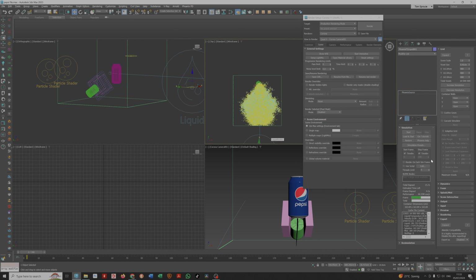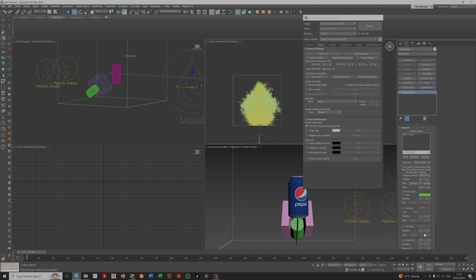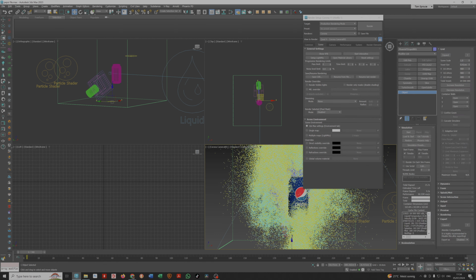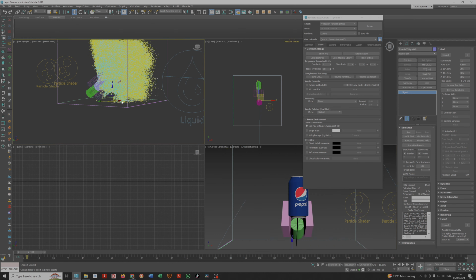So let's go back to the liquid source. It was 150 before. Let's try 500, right? Well, let's actually try, because we've added in other things here. So we're going to go back to 100, and just to see what's occurring, we're going to take the resolution here, we're going to decrease this. So we're going to get this down low just so we can see what's going on. Okay, start.